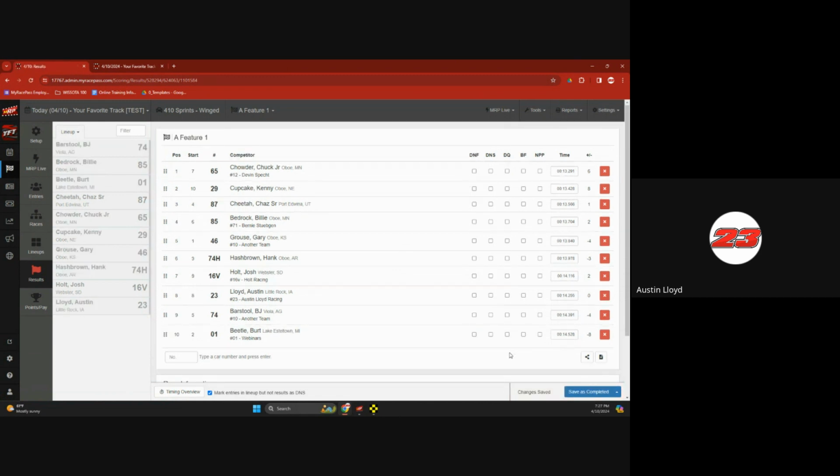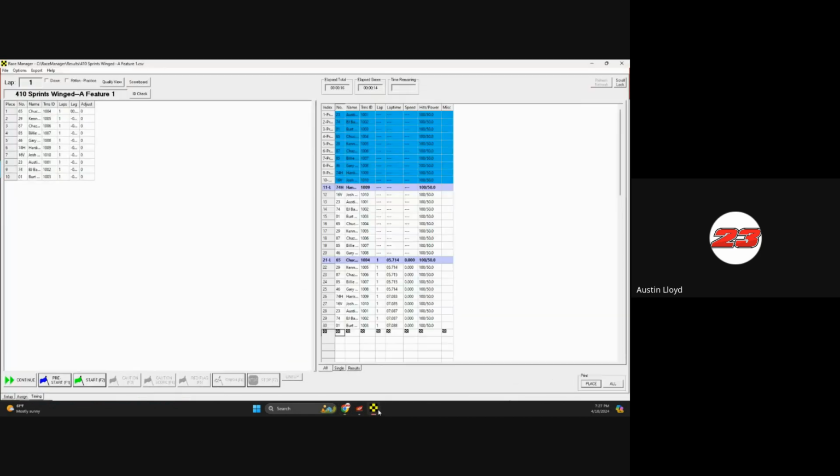Now, whether I'm using orbits or Westhold, there is one thing that I want to make mention of. If a transponder number is wrong and you go into your timing system and you override a transponder number and pair it with whatever name is supposed to be on, we've all seen that, right? Transponder number is wrong. You fix it in timing. When you do that result import, if the transponder number that you got in My Race Pass and the transponder number that you got in orbits don't match, My Race Pass will still match the result file based off of the name and car number.